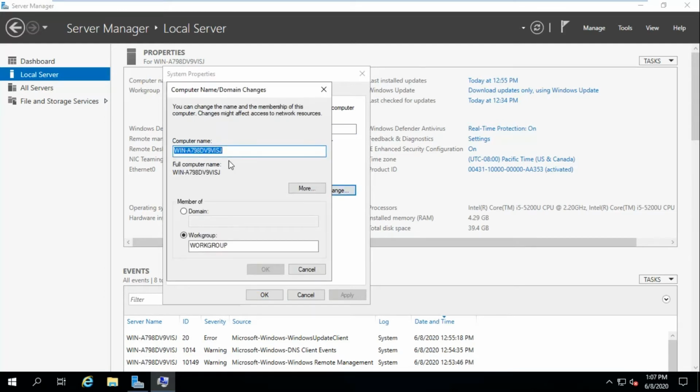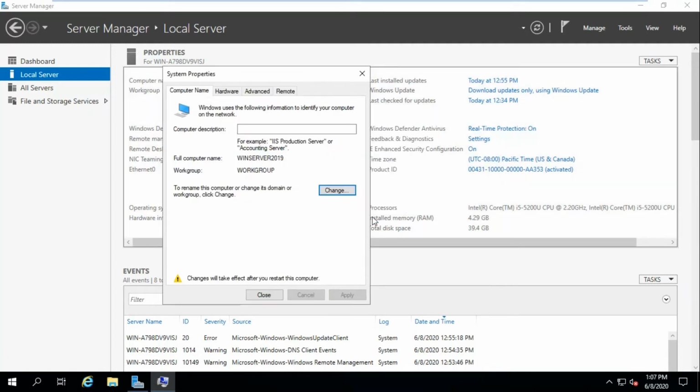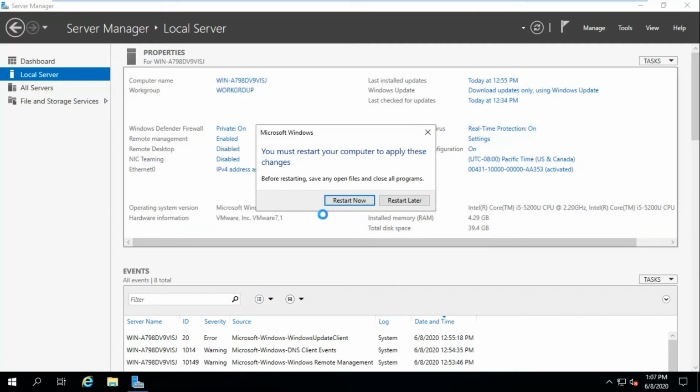Here I would say WinServer2019. Once you specify the system name, you must restart your computer to apply these changes. So I will say okay, restart now.